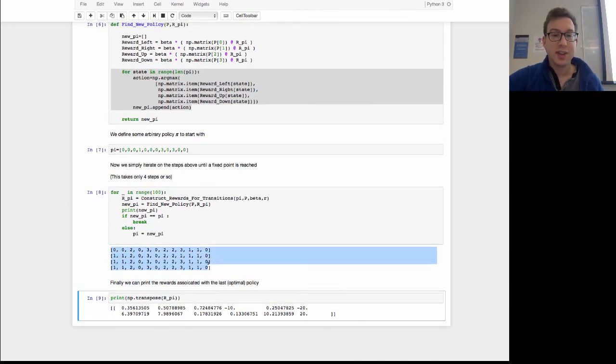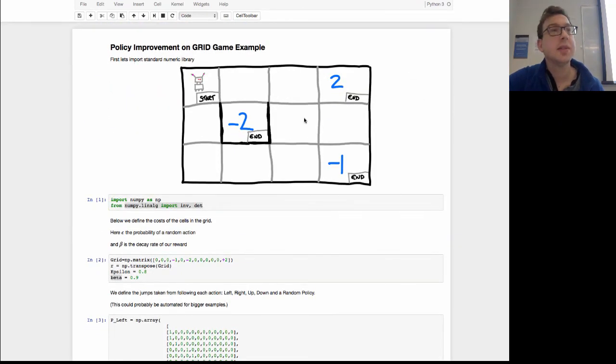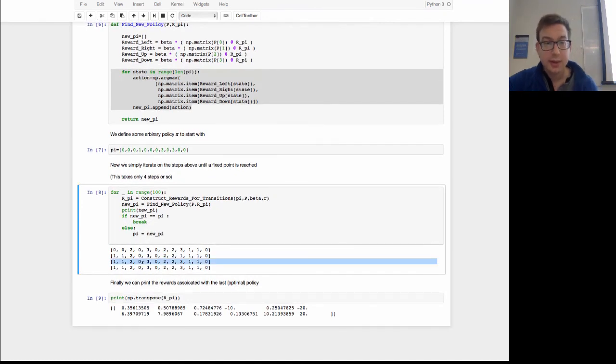Notice that I didn't have to go through loads and loads of lines of code. What happened is that I updated all the arrows. I noticed that it started to say, for example, near here, I want to go up and up for these two squares. So it's already got the right answer. And then here, it's now got something very close. Well, it's actually got the optimal answer. We do one more iteration, and we find that we've got the same answer again.